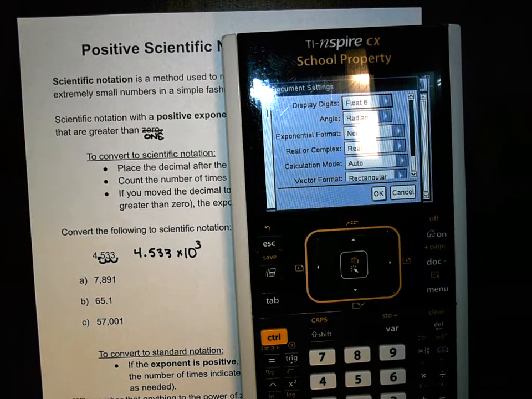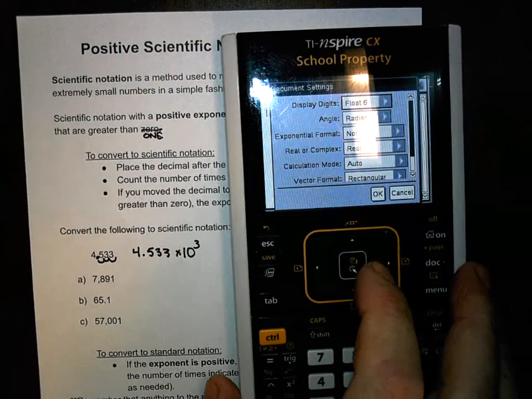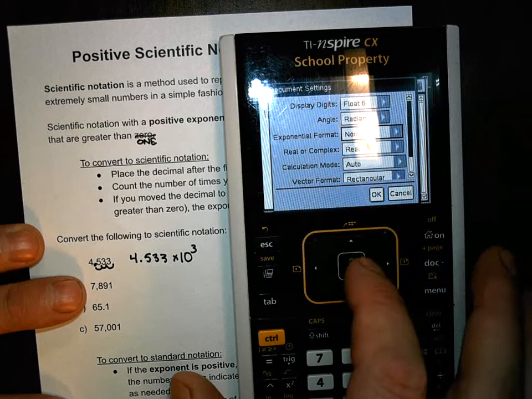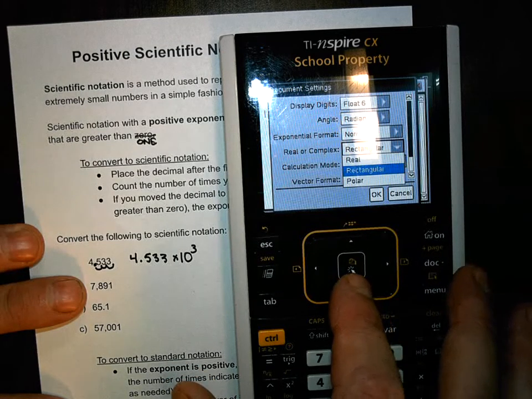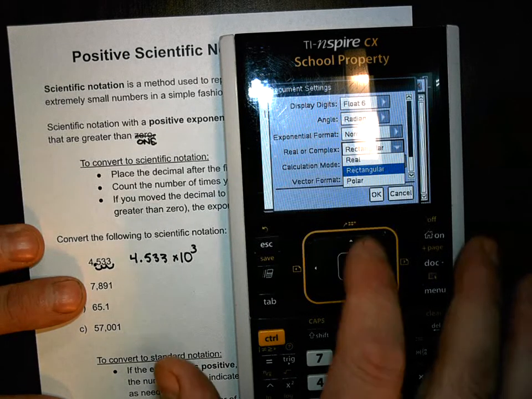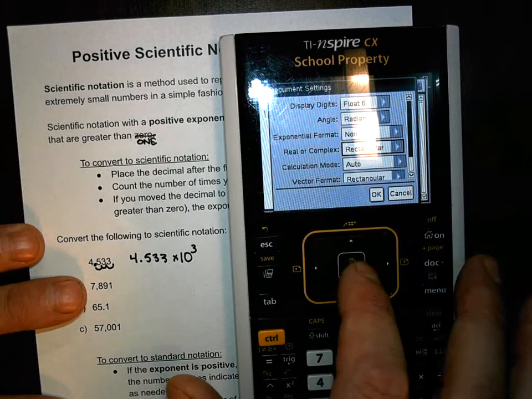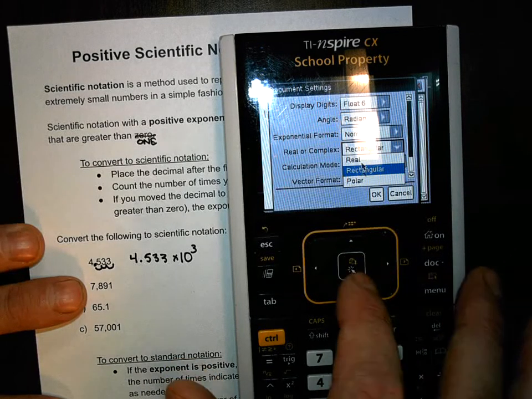And that brings us to our document settings. We talked about this before because we came to adjust floats, right? There's one other thing you can do with this, but here's my warning. When you do this, remember you did it because you have to undo it. If you go down to where it says exponential format, see down there the third thing? And you click that and you, oops, I went to the wrong thing. Darn it. Crap, I went to the wrong thing.